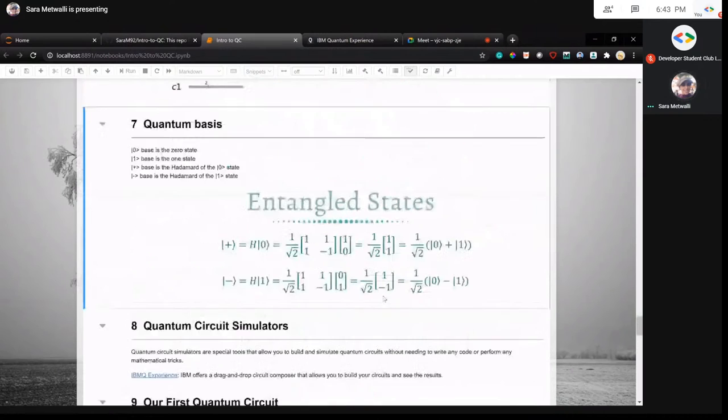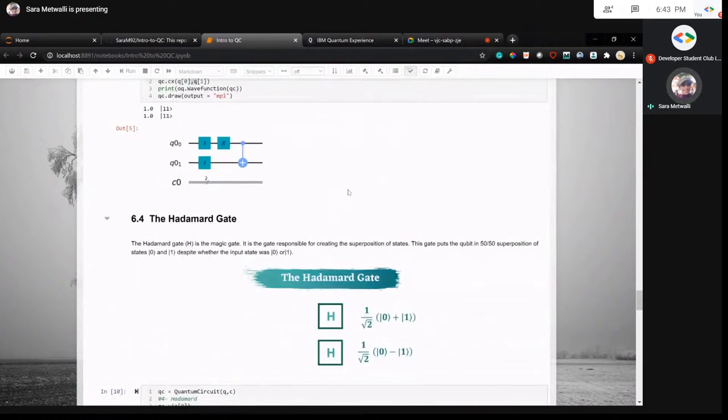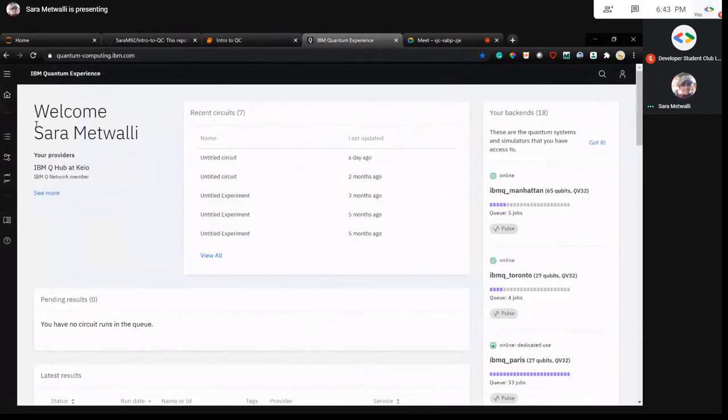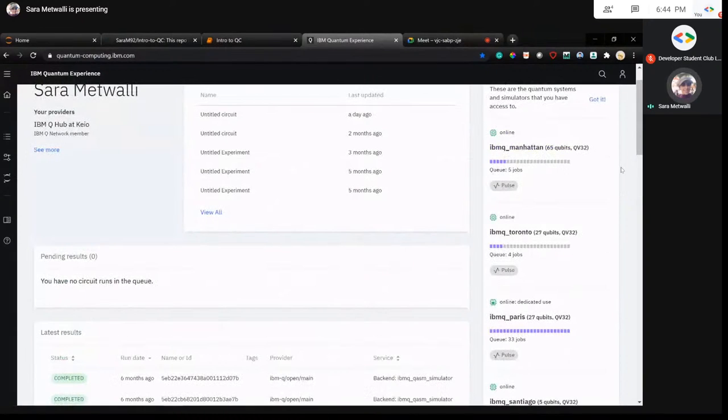Now, not talking about this, of course you can use code to build circuits right away. If you don't want to use code, you can use IBM Quantum Experience. You're going to have to create a profile and then something like this will show up, maybe not exactly like it, but like it. Here is the cool thing about creating it. It's free, so anyone can create a profile. Once you do, you will have access to IBM quantum computers that are available for the public. I have more than what you will have because I work with IBM, so I have I think four or five devices that are available for the public and you can actually run stuff on a quantum computer and have the result back.